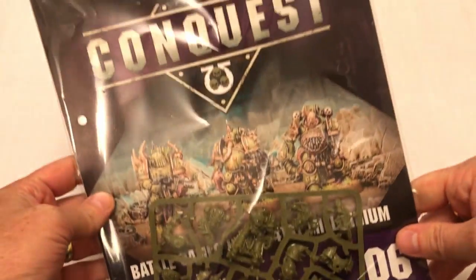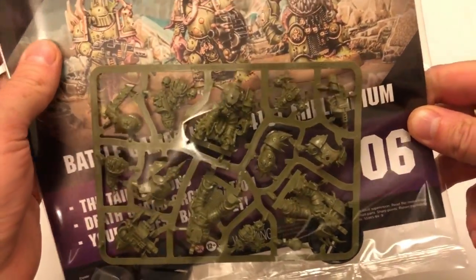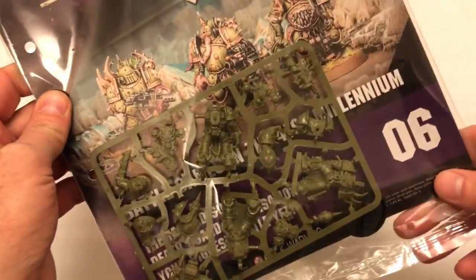It's here. It's the issue nobody has been waiting for. It is issue 6 of Warhammer 40,000 Conquest, the dullest issue to date. Why is it dull? Because it's got a sprue of Death Guard that they've already given us in a previous issue. Boo to that. Hold your ears, everybody.